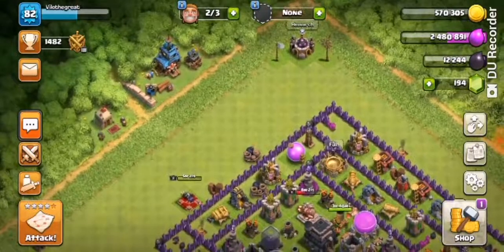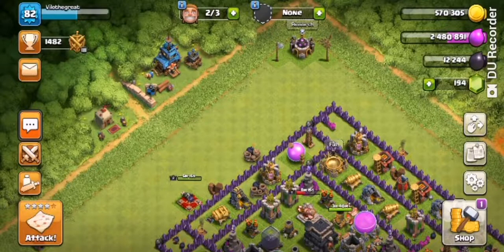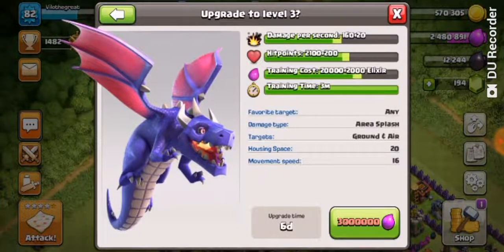And as you can see as well, I'm literally just 520,000 away from having the 3,000s, which means I will be increasing the power of these guys, making them a level 3. Now that's going to take 6 days to complete.